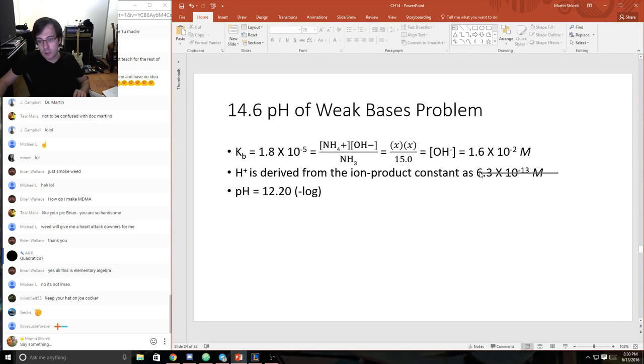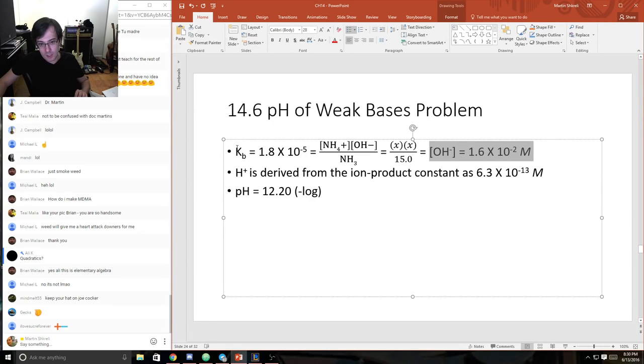So this had to be the log amount, so keep that in mind. This is how we solve for the OH amount, right? This made a lot of sense using the Kb, and then we use the ion product constant to get the H+. So as we multiply these two, they will actually equal 10 to the negative 14th. And we get the pH from this amount, not this amount. This would give us the pOH. So we could solve for the pOH immediately from using the equilibrium constant and solving this x squared and rationalizing it. But to get the pH, we had to derive it from the H+ from the ion product constant. So hopefully that made sense.